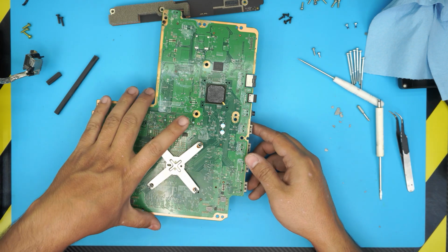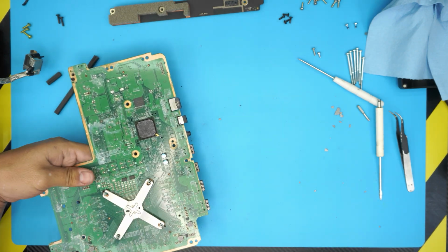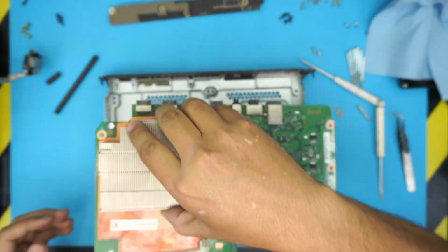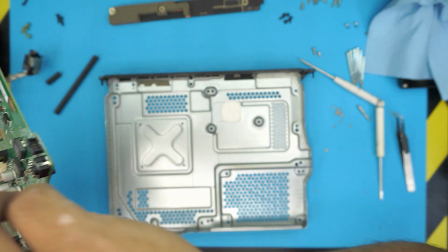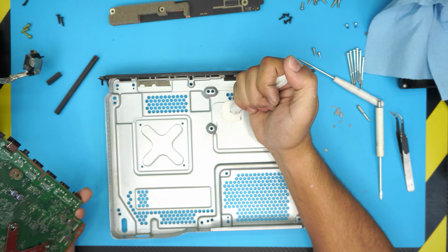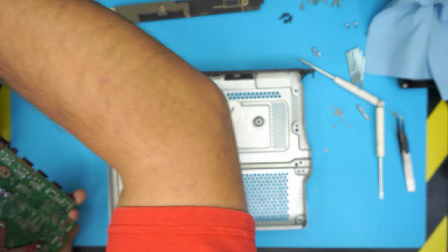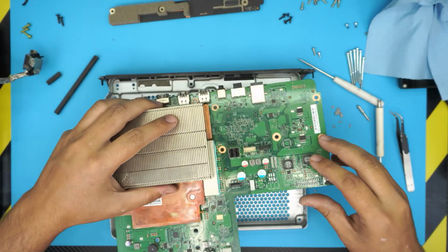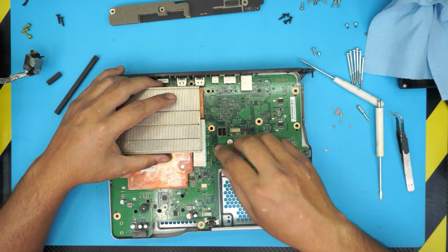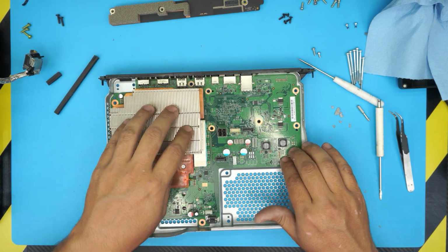All right, once we have the heatsink right there, we need to grab the bottom housing. All right, let's grab the bottom housing right there. Grab the heatsink and the motherboard. You can go ahead and apply one tiny drop of the thermopaste on top of this thermopad to seal any air bubbles or any empty spaces right there. It will not do anything bad. So put the I/O side down first and then bring it down, put it in place. Make sure it sits nice all the way down.